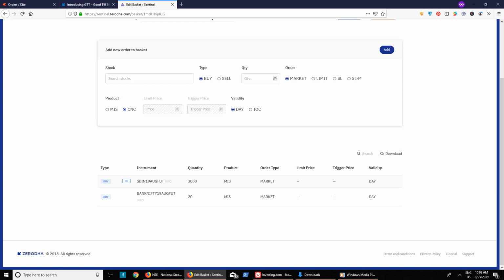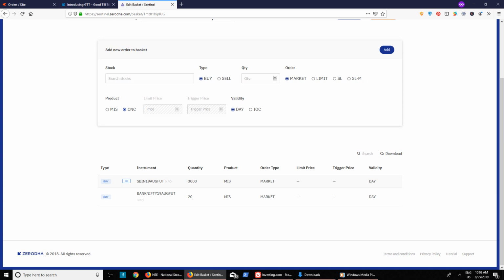The main point here is you have to understand this. If you understand this basic concept, at least for now, you would know the basic difference. GTT is only available for equity delivery, that is only for CNC trades on stocks listed on both NSE and BSE.